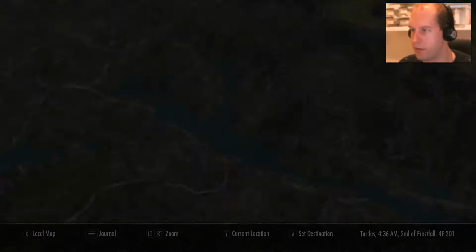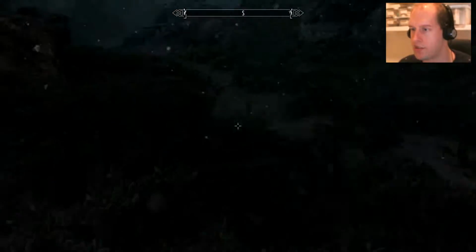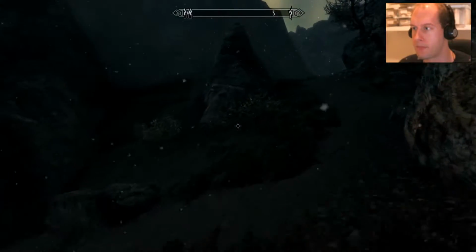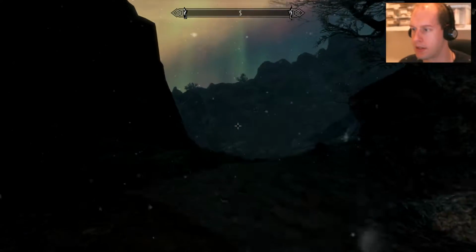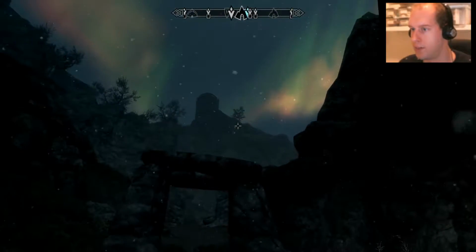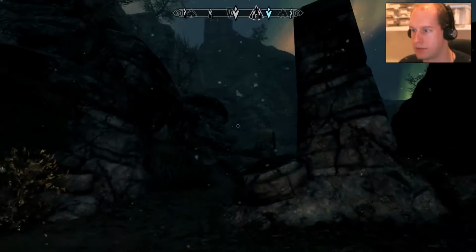Now, how the hell do we get up there? Probably by following the road a little bit. There's no real straight line up here. So the grasses are back. The snow is gone, which makes the snow sections all the more special, I guess. The aurora is bright, it's 4 a.m. It is snowing though. Alright, let's keep on following the road. That might be it. A tower on top of it. Actually, it looks like a little bit of a dwarven tower. Yeah. Who knows?